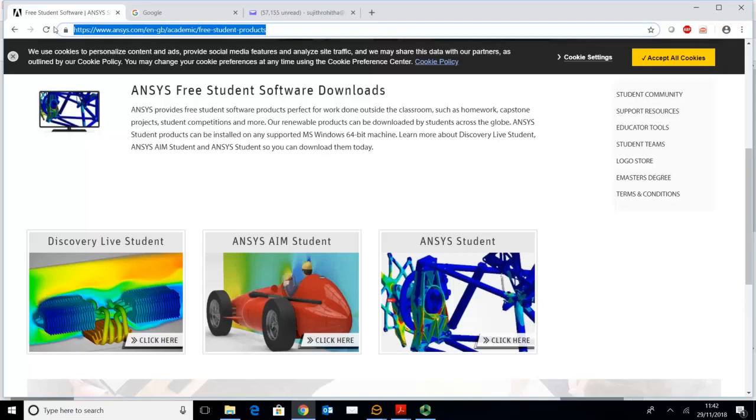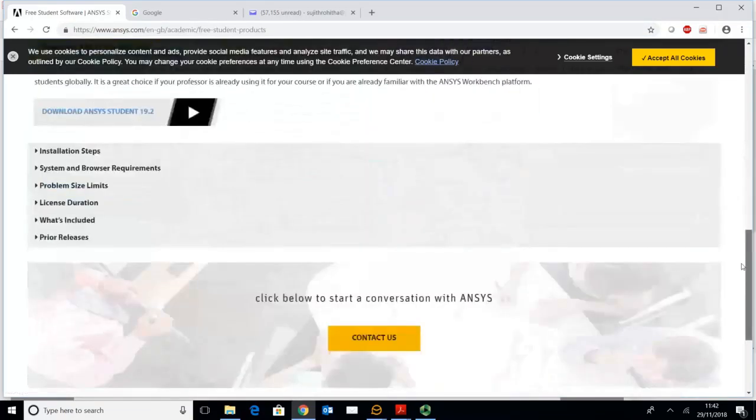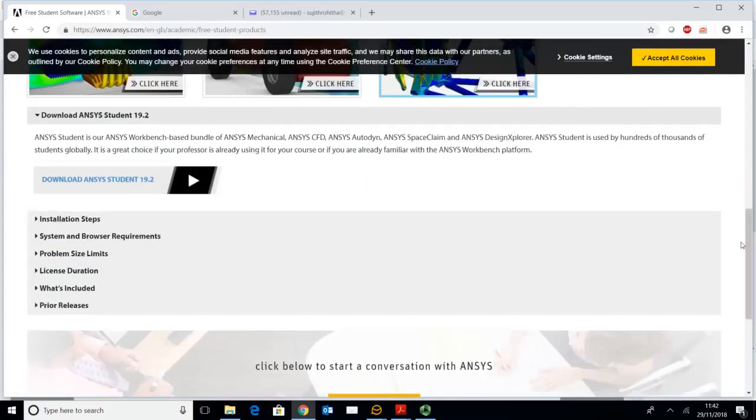Look at this one, and you can download Ansys from here, Ansys student. If you go there, you can see this download Ansys student 19.2. Actually, I have used Ansys 19.1 because 19.2 was not available, but visually there is no difference between the two software.